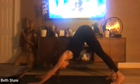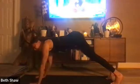We've got another side to do. Same thing, modified or full side angle pose. Hands reach back to downward facing dog. Moving into plank or modified plank position. Let's exhale down to crocodile or modified crocodile.